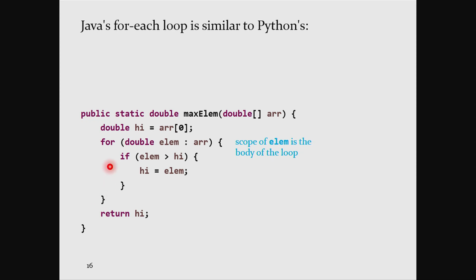And then you have your if statement. So this is just the corresponding if statement in Java. If elem is greater than high, then high is now equal to elem. After you process all of the elements in the array, you've got the largest value in the array, and away you go. Does anybody see what's wrong with this code? Anybody? There is one problem. It's on line 1, actually. It's here.